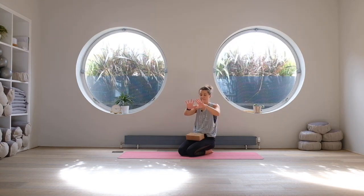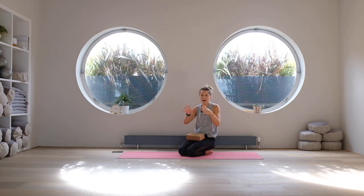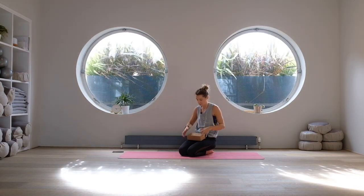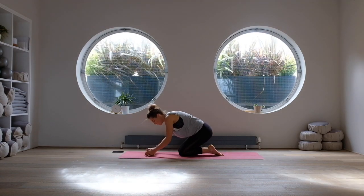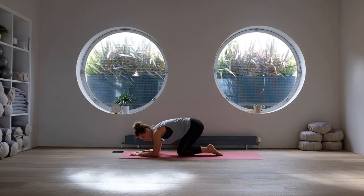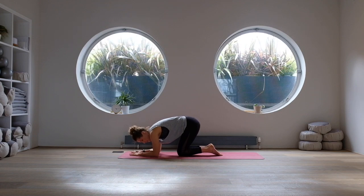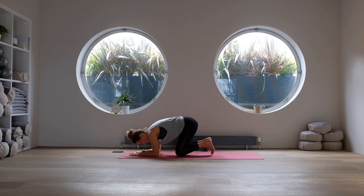You're actually going to place it in between your forearms or your elbows. It would just depend on your body size and the position of your arms. But what I want you to do is make sure that you hug the block with the forearms or with the elbows. So for me, because I bring my hands together, that block fits a little bit more snugly into my elbows. Then I'm going to lift up.